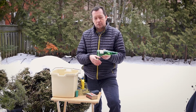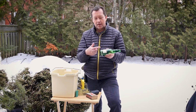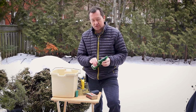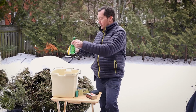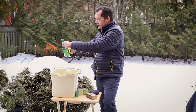So the method I use to remove it is I take some cotton string, some cotton twine. It's kitchen twine. I wrap it around several times, as you can see here. I always put the knot at the back because sometimes that's where the knot goes, breaks the bottle in an awkward shape. Then I take some lighter fluid. I'm going to pour the lighter fluid just on the cotton and make sure that that's nice and soaked.